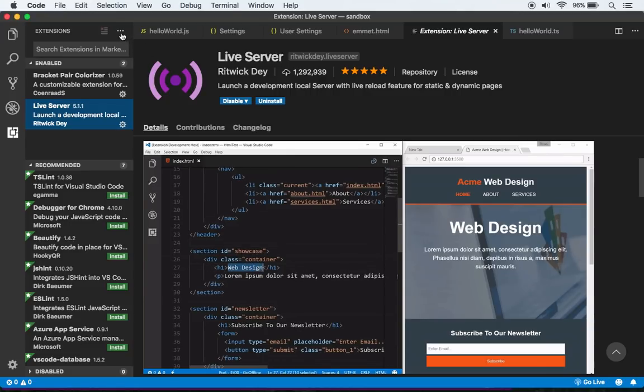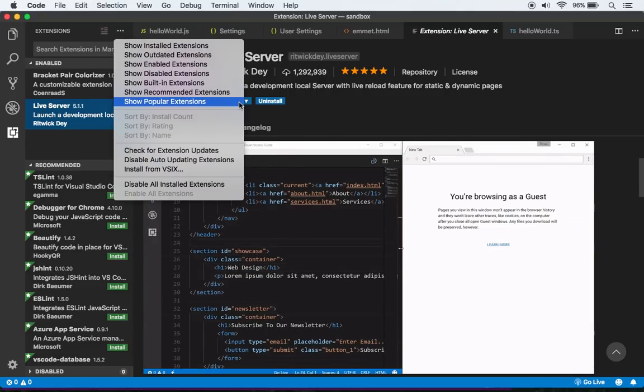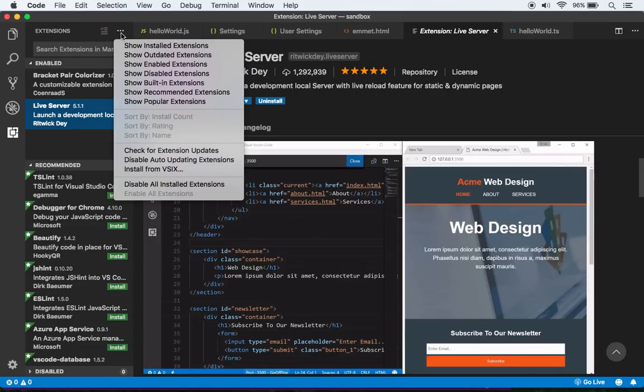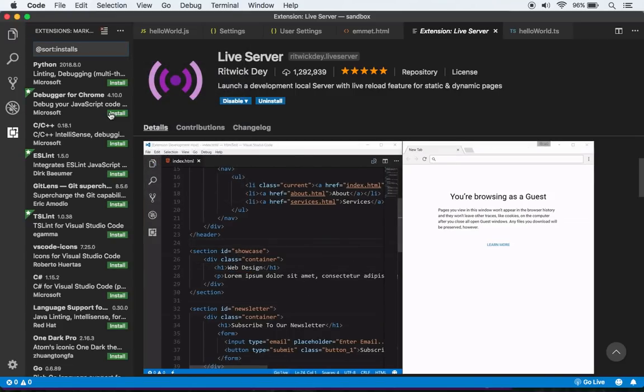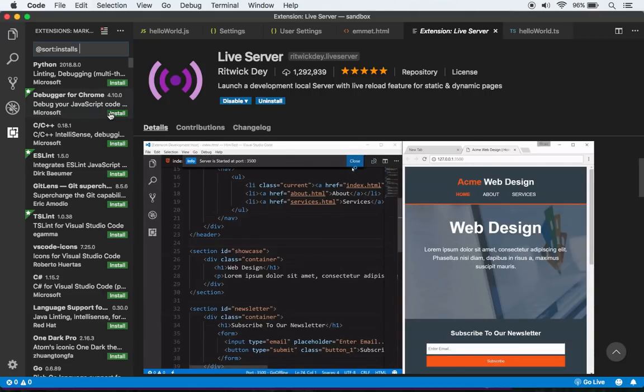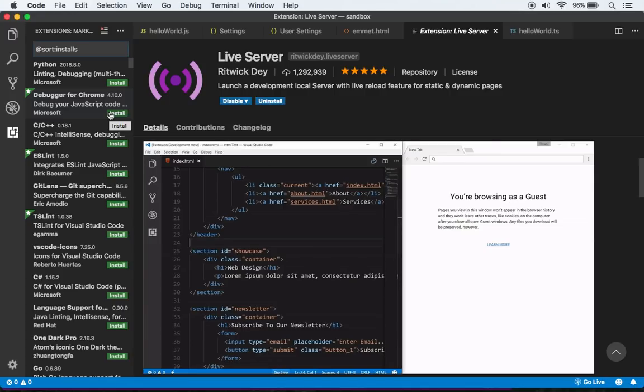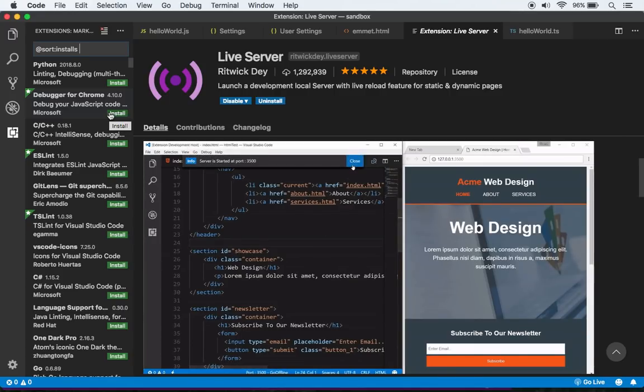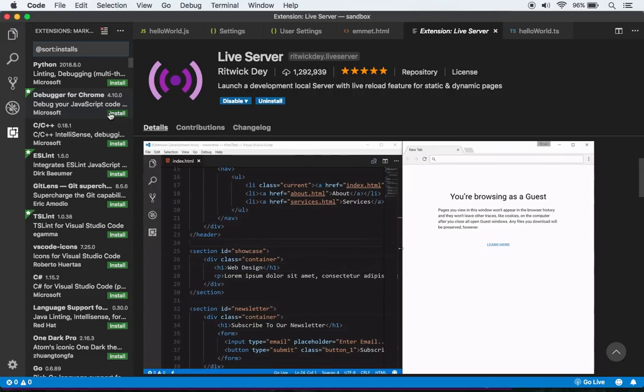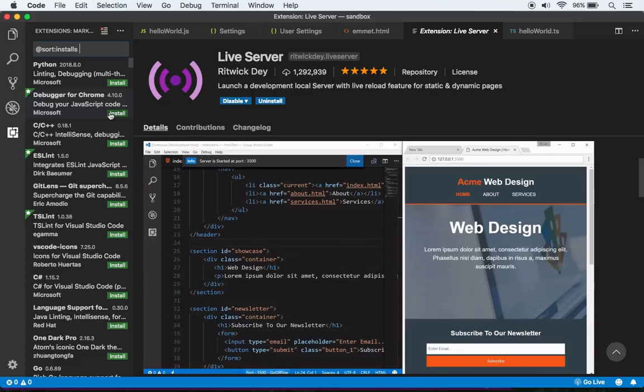If you want more extensions, or if you're interested in what the popular extensions are out there at the moment, just click the little triple dot icon here at the top and click on the Show Popular Extensions link, and this will show you a bunch of popular extensions at the moment. Just as a general comment, when you're working with extensions, chances are you will only install them when you either A, need something specific, or B, you're working on a new programming language. But in any case, this function is available to you down here at the bottom.